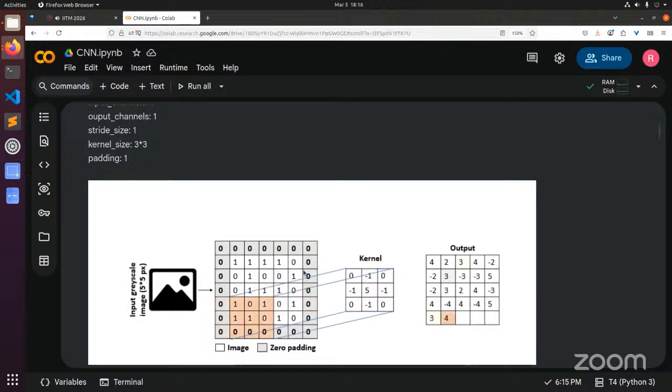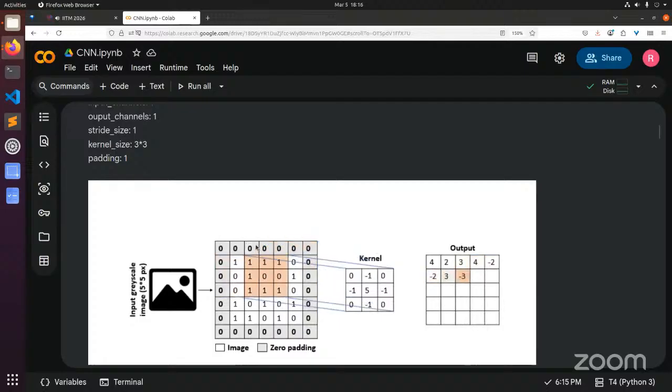Okay, so I'm assuming that people have not studied what convolution is. So what it does is that you put this matrix and convolve with this 3 by 3 range.